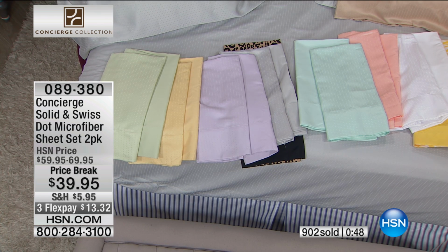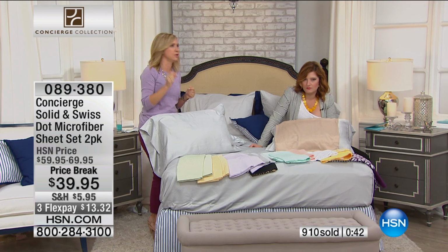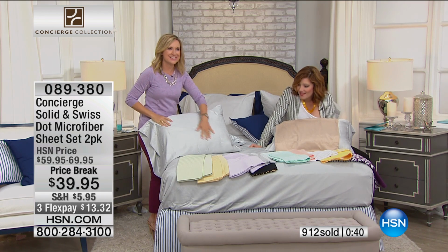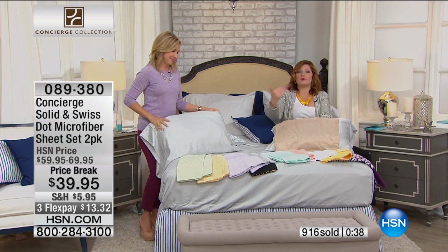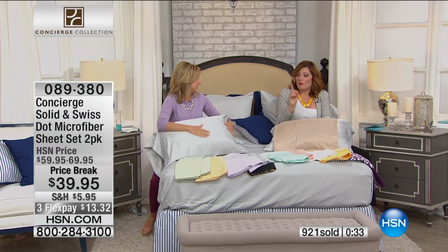Exactly. And now you can have sheets for your guest room. You can have extra sheets. For your kids, you can really spoil your kids who've probably been on a low thread count cotton sheet that is stiff and abrasive. Your kids are the thing. We do not do a thread count on microfiber, and I know you can talk more about that. Right. But one of the things, I think you're going to get this at home and you're going to go, is this 1,000 thread count? I mean, seriously. A lot of people think it's Egyptian cotton.